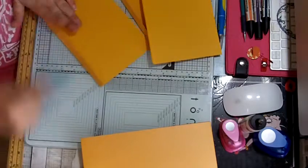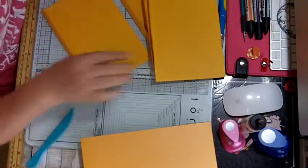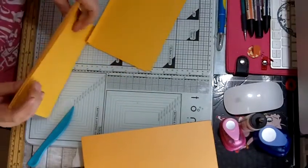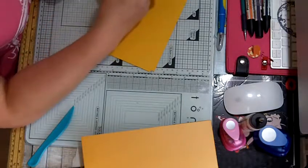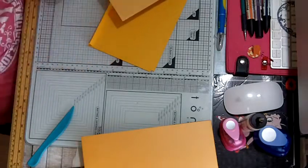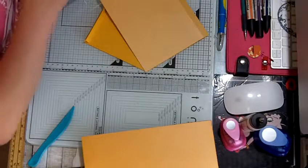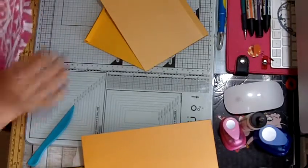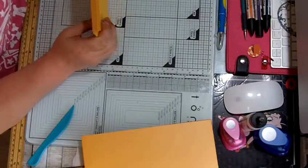Same again, same again, and actually I'm going to do the same with these two. I want these sort of like staggered, so I'm going to do the same again. I'm just going to take an inch off like that, because I don't want them all sat all together in the same place.